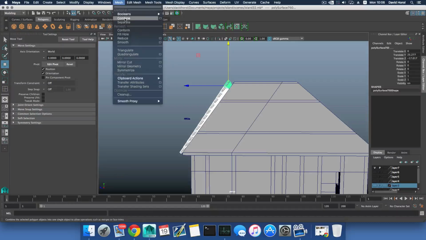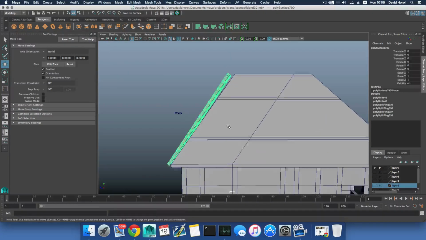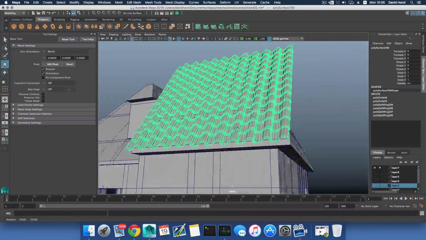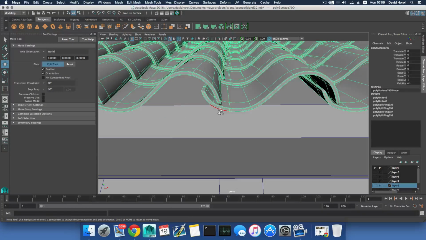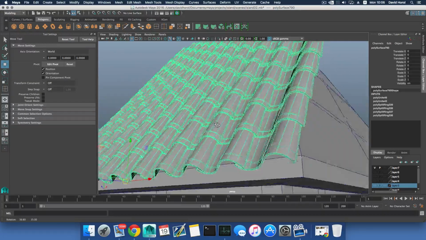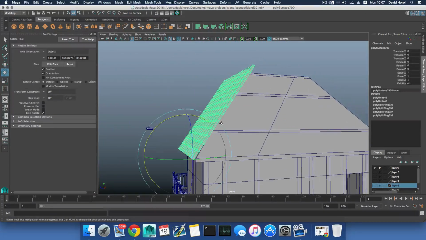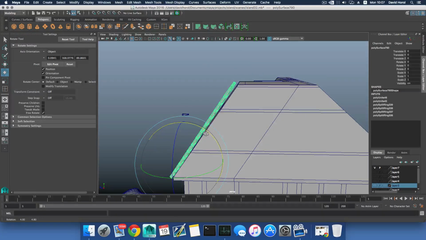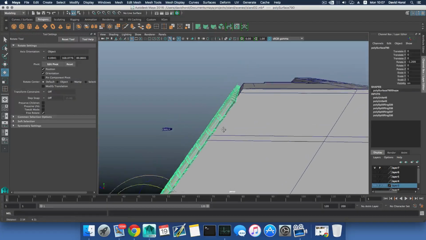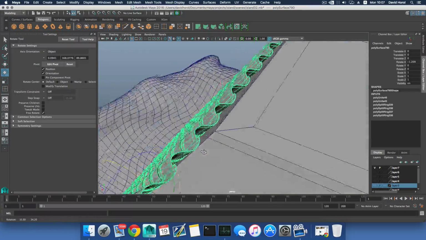I'm gonna go over mesh, combine them. You can see it's floating above the roof. So what I will do, I will go here, hold down the D key and grab this lower edge. Doesn't matter which one. Reset the tool, by the way. Switch to the rotation tool and put your camera at that angle so you can see the space in between them. And slowly rotate this so it will lay down on the roof.